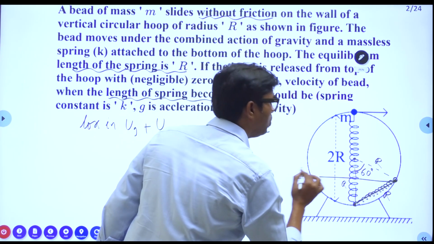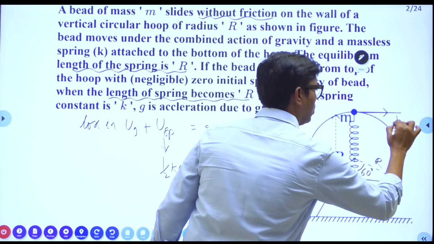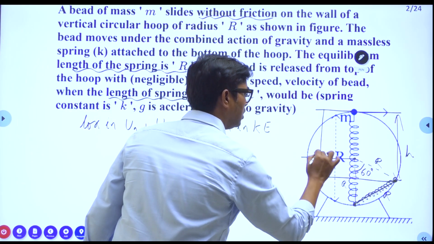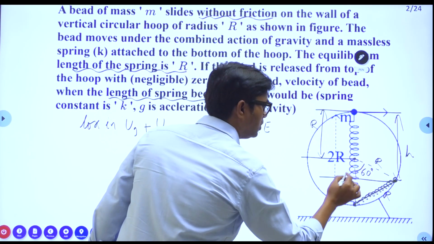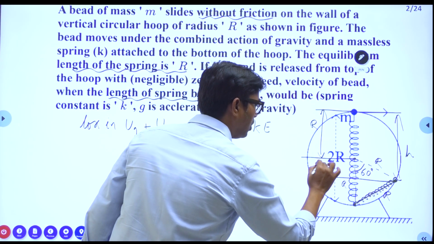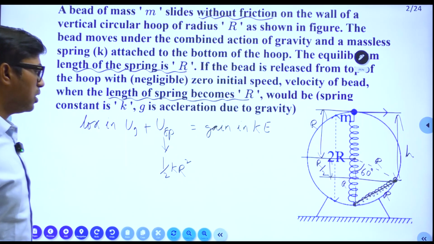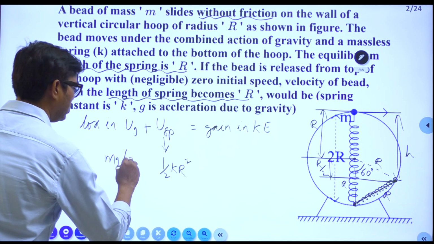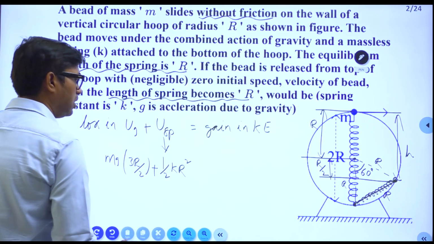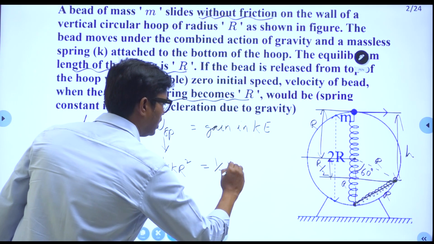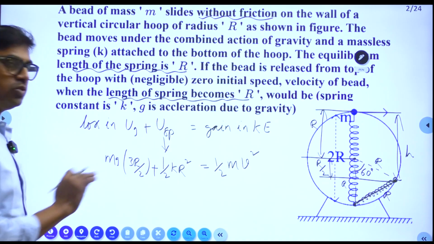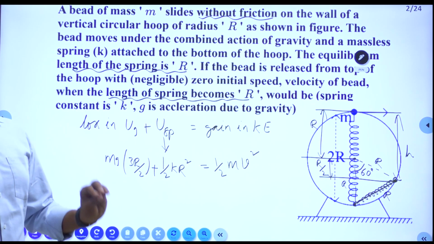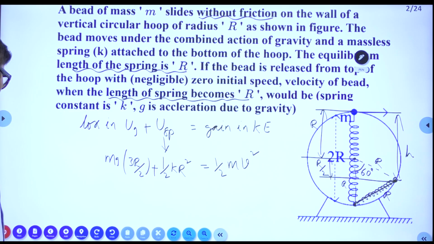For that, I need to see how much it has fallen. This h I want to calculate. You see, if you divide that into two parts, this is R, okay. And then if this angle is 60, this will be R cos 60, which is R by 2. That means R plus R by 2, it will be 3R by 2. So loss in gravitational potential energy is mg into 3R by 2. Together it has to be converted into kinetic energy. That's it. From here you need to calculate speed. So that is all simplification. You can look at it. It's a very simple geometry based question. Let's move on to the next problem there.